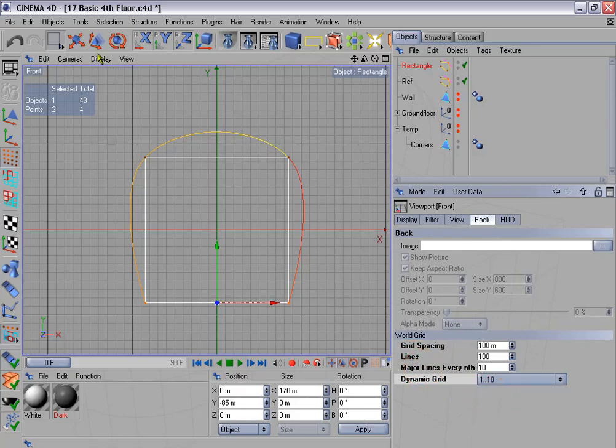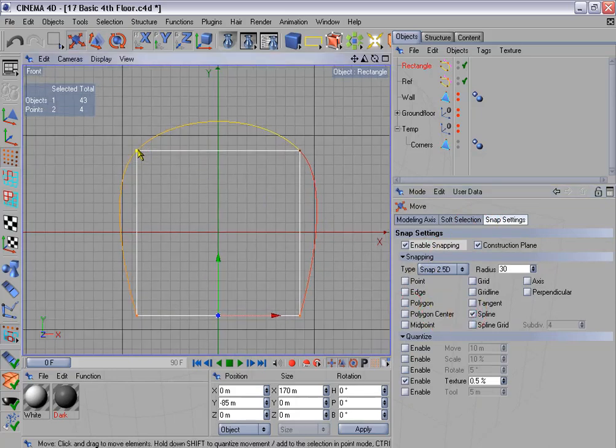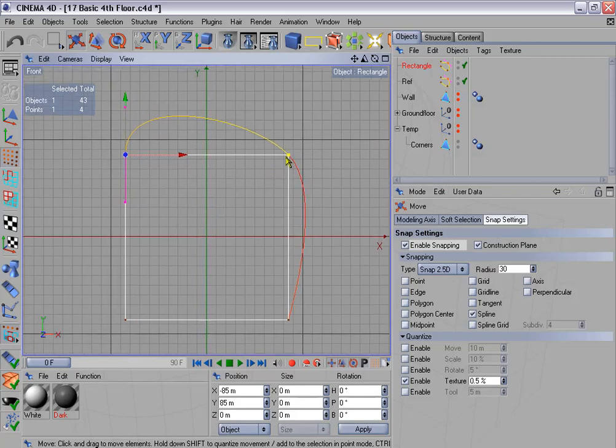Okay, now let's activate the move tool. We have to change the snap settings here, make sure that snapping is activated, and deselect edge and select spline. And now I'm going to select this point on the left here, and then left click and drag on this handle and snap it to our reference spline. And don't worry about the length of these handles, it's a bit hard to control right now, but we're going to fix that in a minute. Now let's select this point on the right, and again left click and drag on this handle, snap it to the reference spline, and you can see that this arch here is a bit uneven.